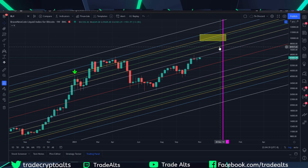So for myself, about 69, 70K initial. If we break all-time high, we probably find a bit of resistance there, but really I'm targeting about 78K to 80K. And then if we break that, looking for this next, which is about 90K. So 90 to 95K. I do think that this could be a nice potential area to be aware of. And then we'll see what happens after that. Obviously, we're going to be doing a lot more updating as price does make its way up here. I'm sure there's going to be a lot of excitement in the market. We're definitely going to be talking about it. But that's essentially what I would be looking for.